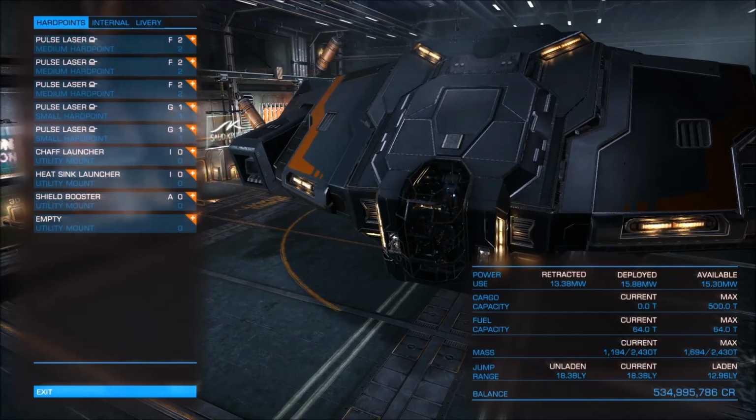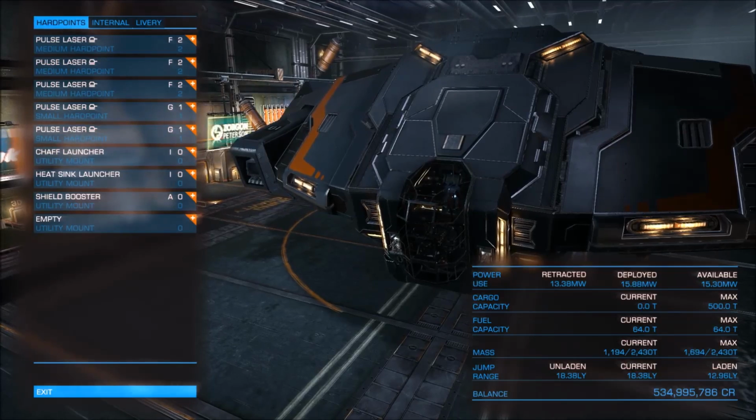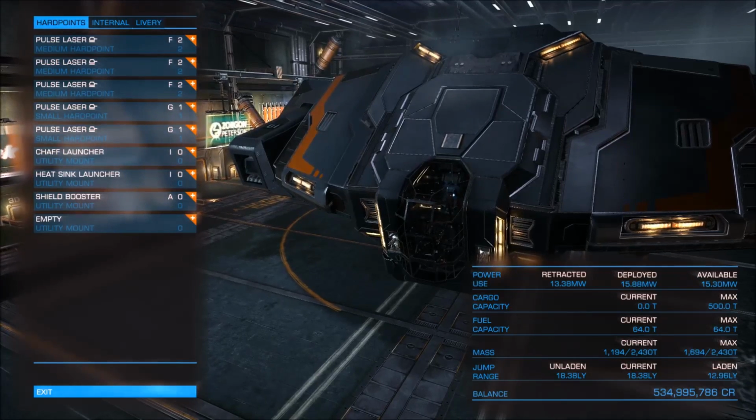The major problem is of course the latent jump range. The more things we add, the more modules and weapons we add on our Type 9, the less our jump range is, and that means that we have much fewer opportunities to trade between two systems with only one jump.